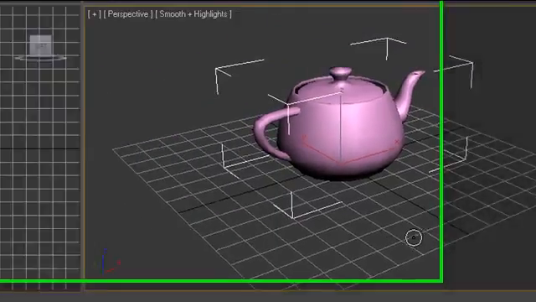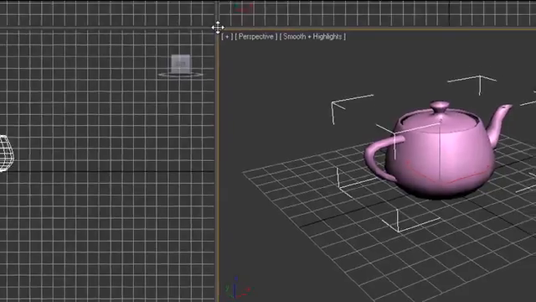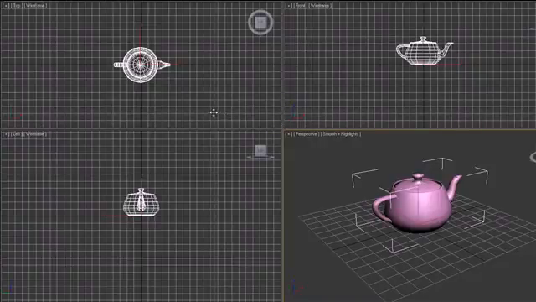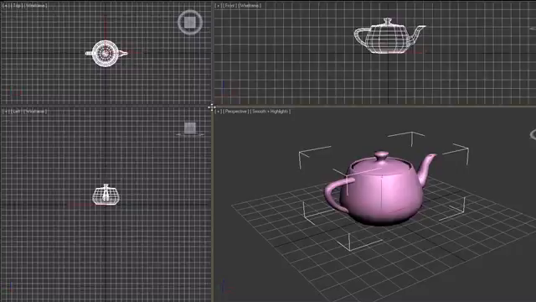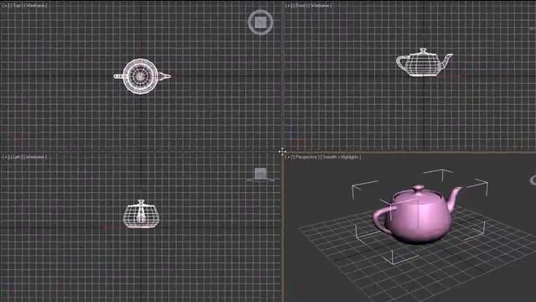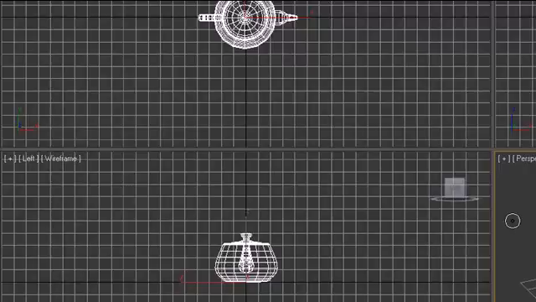Aside from the angles and stuff, I just want to let you know that you're not stuck with these four preset sizes. You can also customize it by either dragging up on one of these borders or going in the center until you get this little north, south, east, west arrows, and you can drag custom sizes right there. And if you're afraid to mess everything up, if you right click any of these borders and click reset layout, you go back to defaults. So you can play around with that, and anytime you want to get back, just right click it and press reset layout.